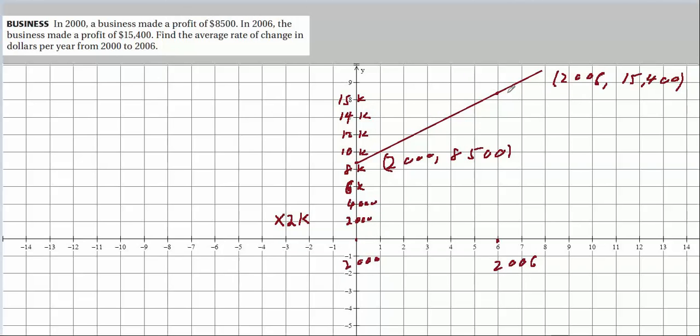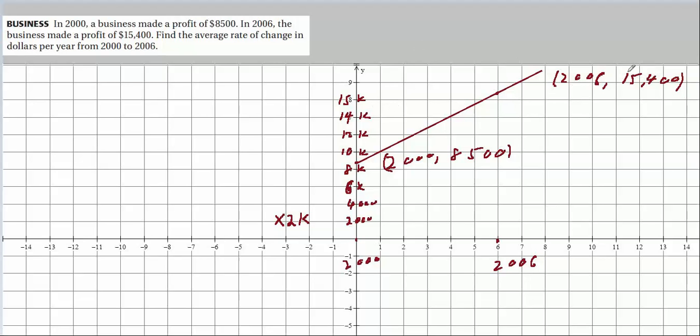When we compute the slopes, even though we've got money on this axis, years on this axis, and the scales aren't even the same, and this line would really be, if it was scaled properly, who knows. But what really matters is the differences. That's why this works out so well.